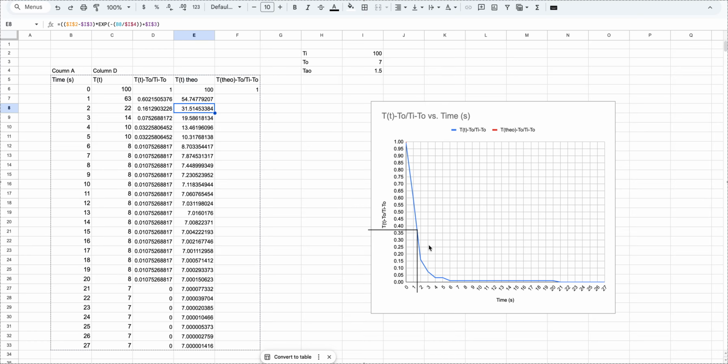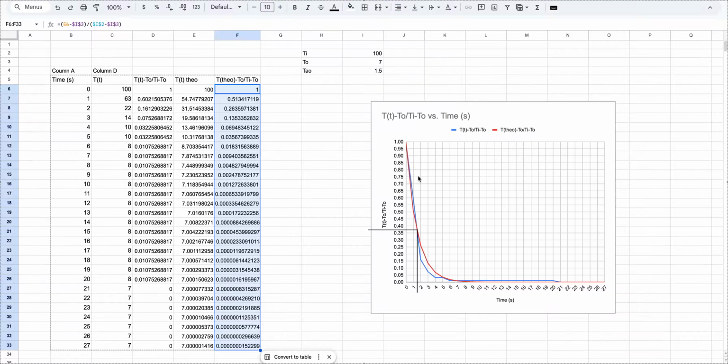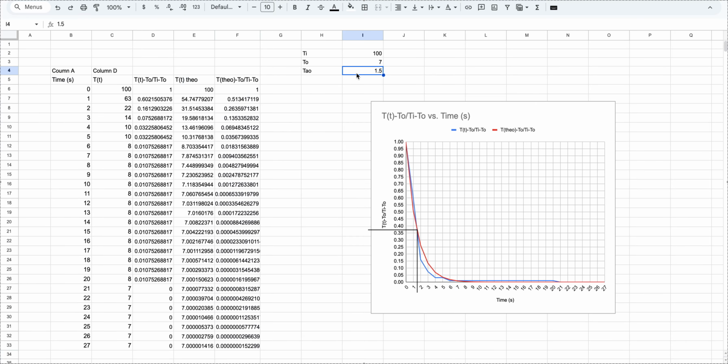Now to plot again in this plot, you need to find the dimensionless temperature, right? So here I again put the formula. Now my temperature is E6, which is the theoretical. The previous one I used C6, the experimental temperature. Now you are using the theoretical temperature. So click, drag them, and you should find the theoretical temperature. You see the red line is a smooth curve, and it has the same tau, because you used the same tau value, 1.5 second. Yep, so that's the thing I was asking you to do. So do this for all the four: J, T, K and E.